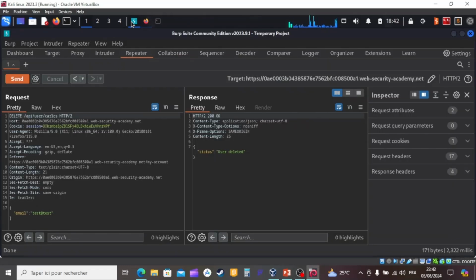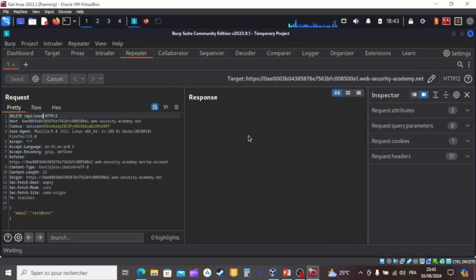Like we did, we tried almost all the requests using GET, POST, DELETE, to see what you can do with those requests. Always try all those to see from the response what you can see. Most of the time it will give you some information that can help you access the system.